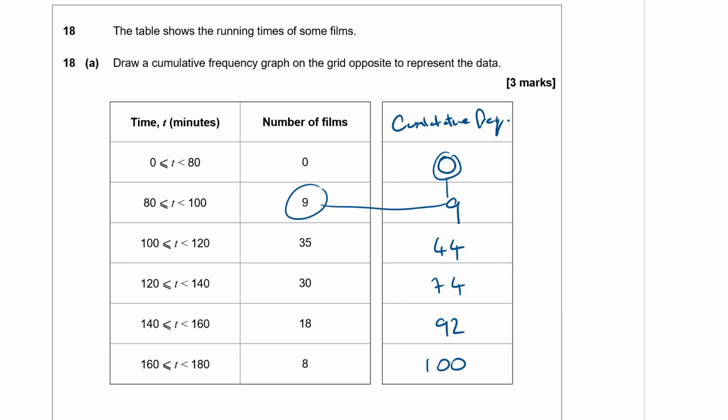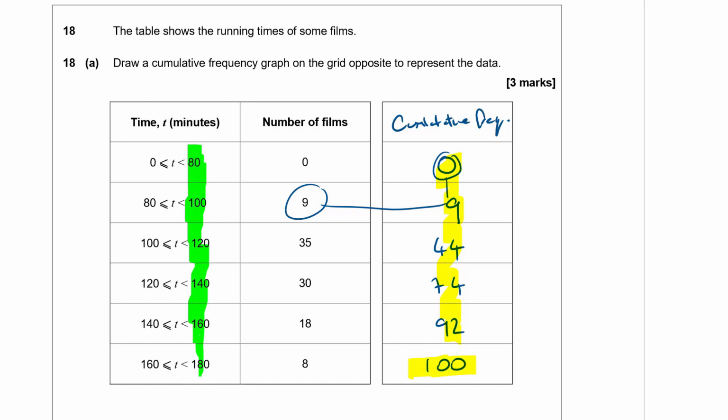And when you get to the end of the list, it's always a good idea to check that you've got the same number as you should have. They haven't told us how many we should have here, but it's a nice round number, so I'm happy with that. Okay, so now we've got this, we're going to be plotting cumulative frequency, these values here, against upper class bound. We're going to be plotting them against these numbers.